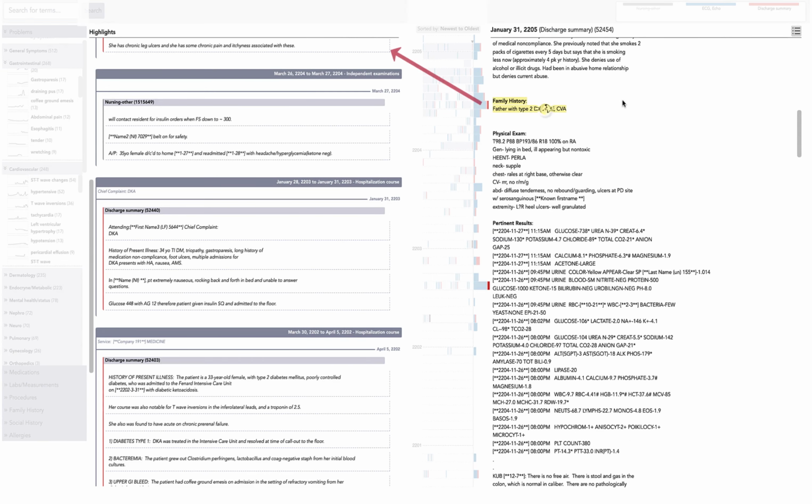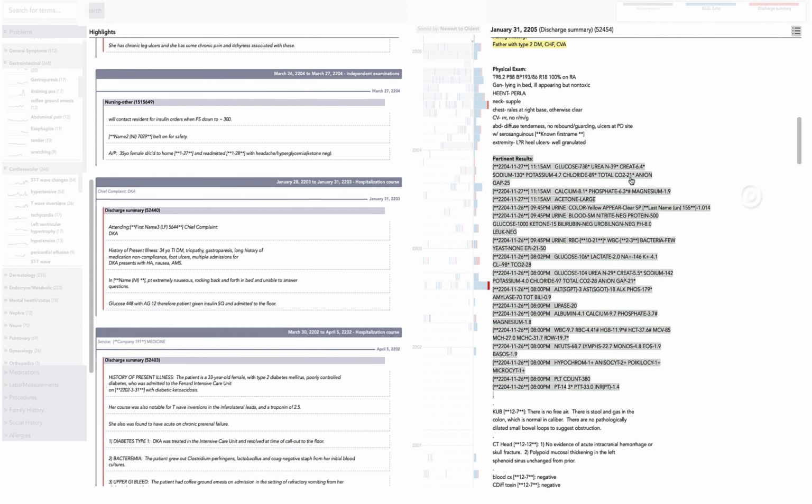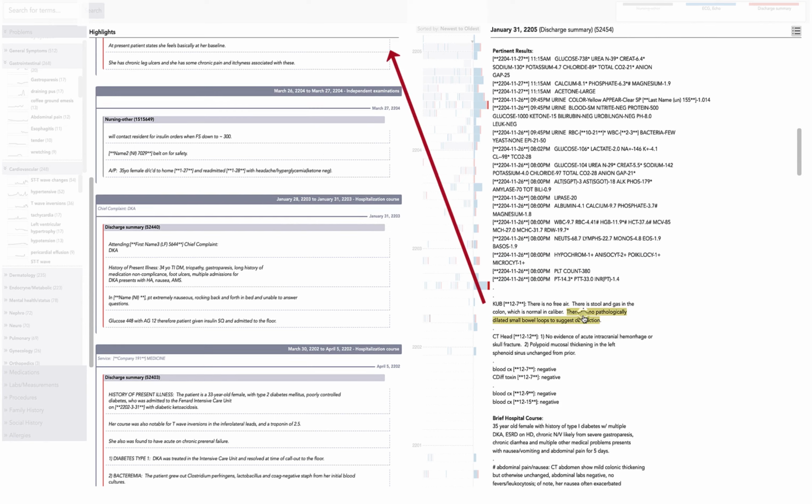Upon inspection of the discharge summary, Sue adds her own created highlights to the list with a click. Her review of this note consolidates her initial impressions about the patient and she concludes that a closer examination of the issues related to diabetes is in order.